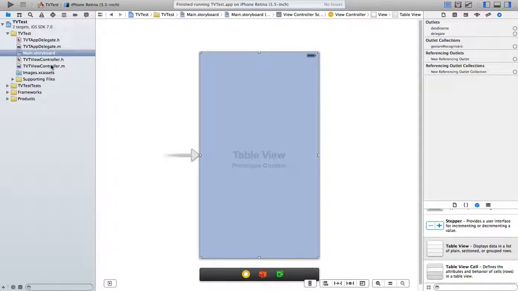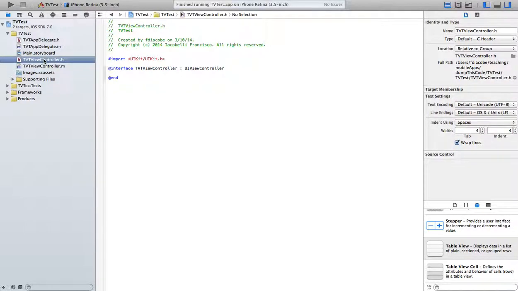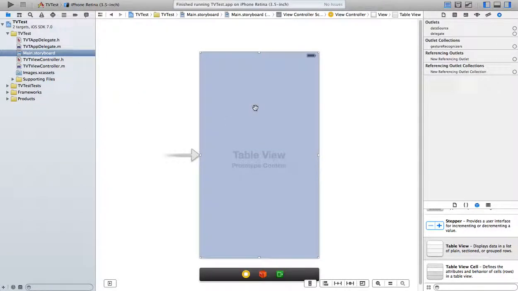Okay. So I'm going to go to my table view controller, and one of the things that I want to do is to be able to manipulate this table view in my view controller, right?